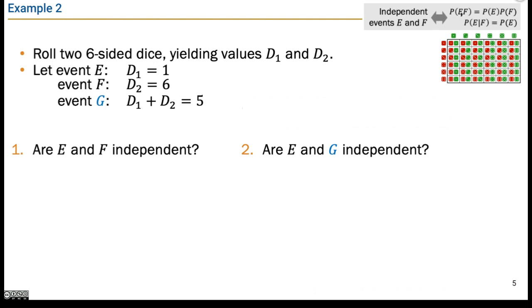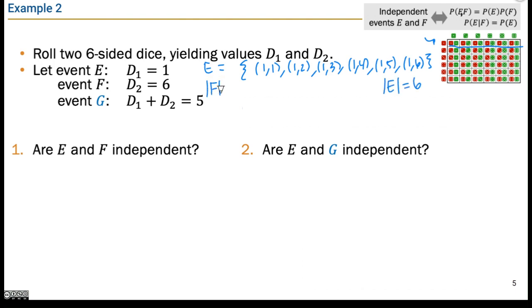All right, first, let's think about what these sets are here. So the way I could get a 1 first, I could get a 1, 1, I could get a 1, 2, I could get a 1, 3. These are all the possible ways I could roll a 1 first. And so you can see those here as basically the top row. If I think of red as being the first die, this top row gives me those 6 possible outcomes. So the number of outcomes in E is 6.